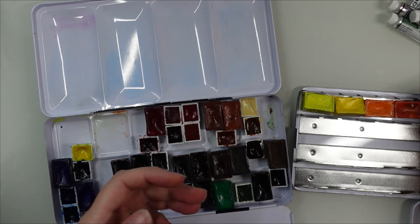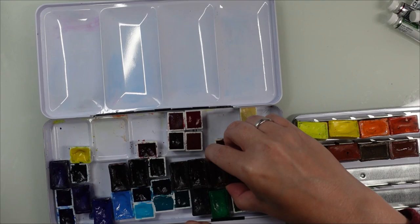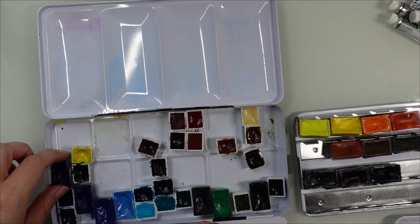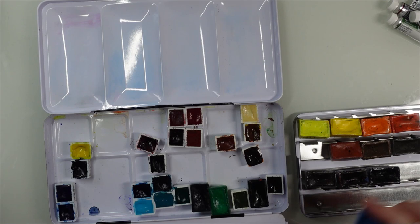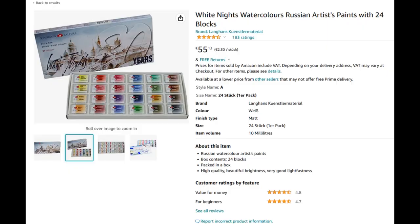White Nights offers the set in two versions, one in a metal tin and one in a cardboard box. I bought the cardboard one, but I really cannot recommend it. White Nights uses honey as their binder, and these colors get very sticky. So when I try to take my paints out, they would stick to the bottom side of the cardboard cover, and some of the paints would get stuck on it, which always felt like an avoidable loss of paint. The cardboard set retailed for about 50 or 60 euros, I believe.